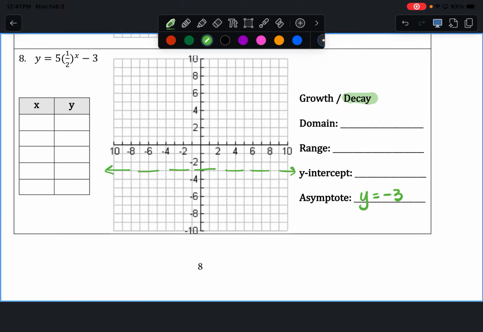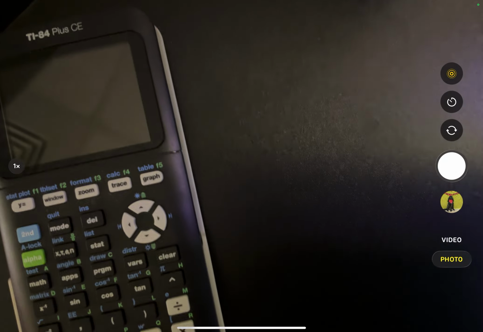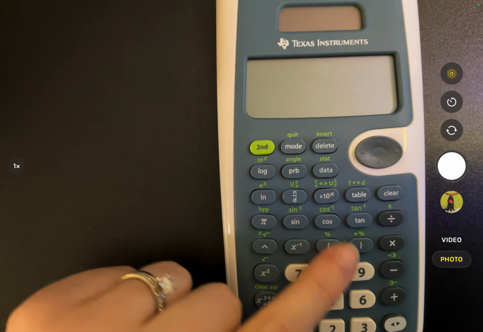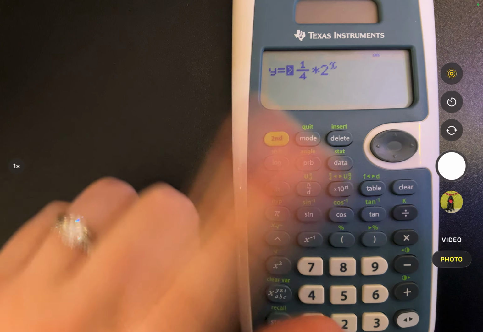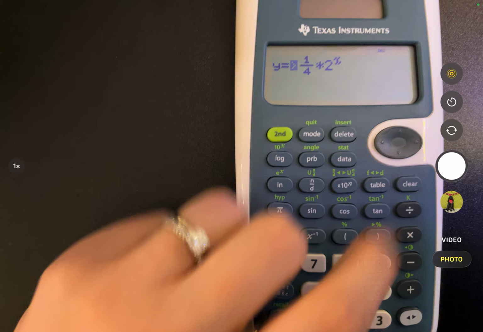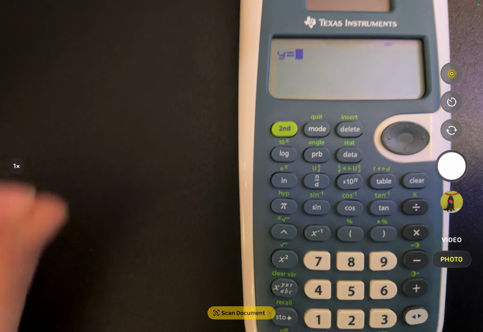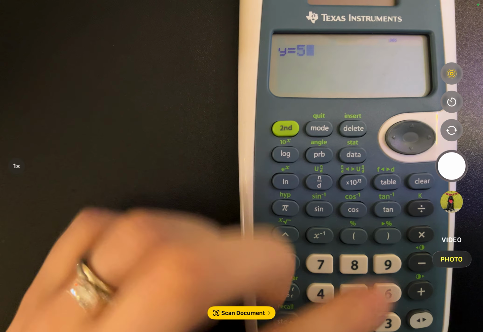Now, we're going to use a calculator. I'm going to use the other type of calculator, not the graphing calculator this time, to do the table. Okay. So if you have one of these handy, do you see the button that reads table? You click that button, and it will give you a y equals screen. You clear that out, then you're going to type in what the equation is for that. What is the equation for this one?